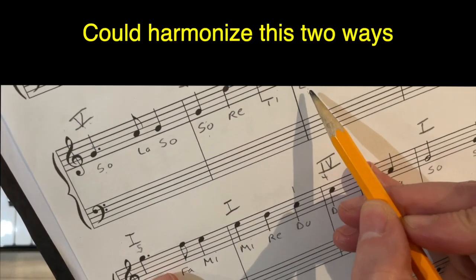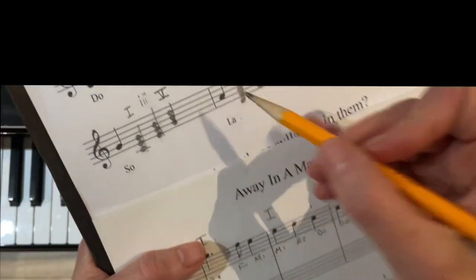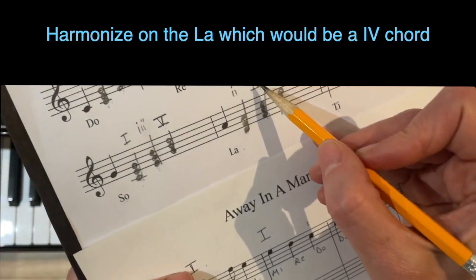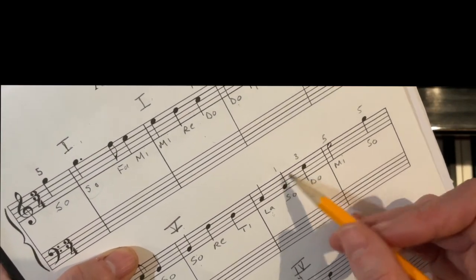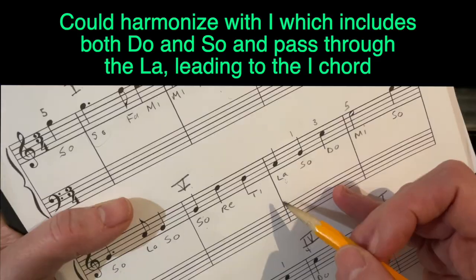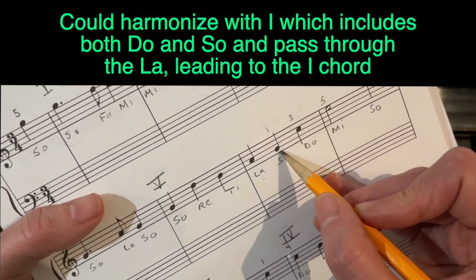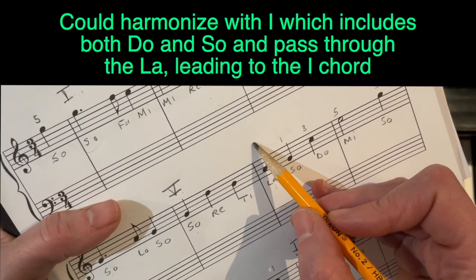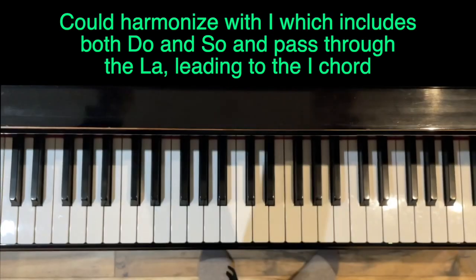So next we have la. And we have a couple things going on here. We could go with the pure on the la syllable, which would be a four, or we could take these two syllables as being part of the same chord, in which case it would be one chord, so and do. And we could have this note just not belonging to the harmony, however, leading to it. So I'm going to first try a four chord here, then I'm going to try a one chord. We'll figure out which one sounds better.